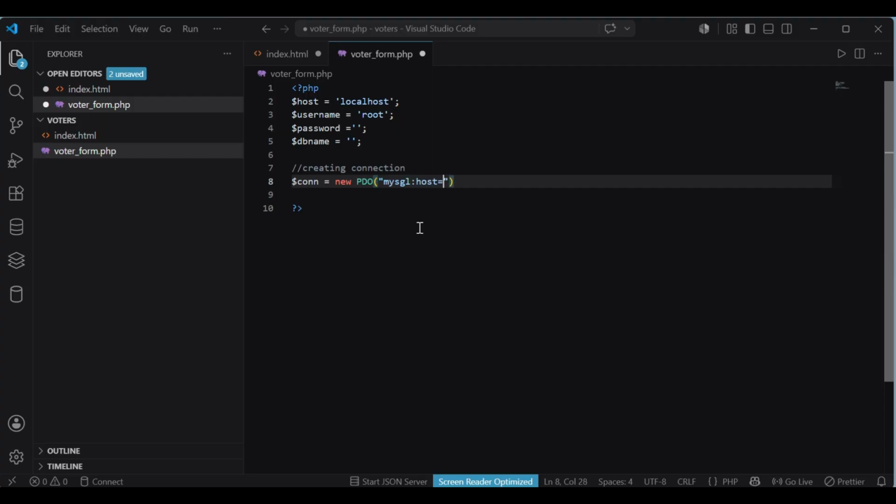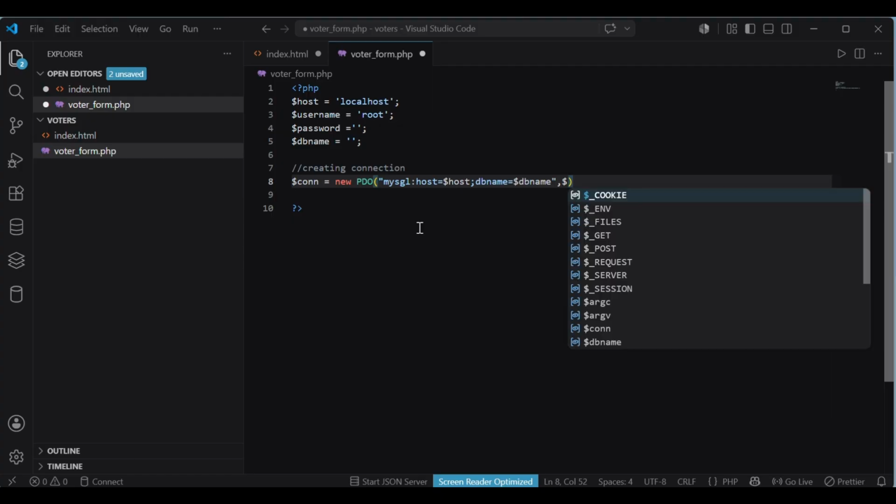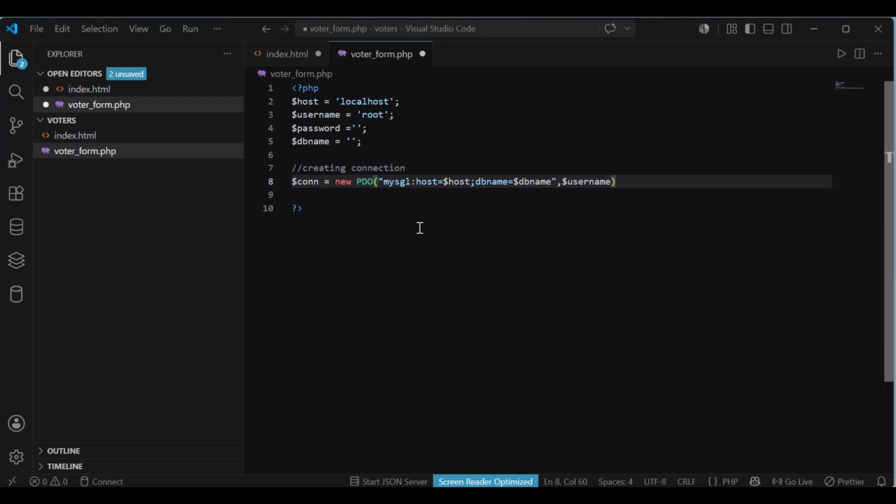Host equal to the host. Database name equal to database name. Then we bring our username, then our password. So this is the syntax for establishing our connection.